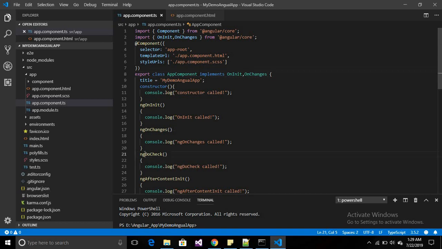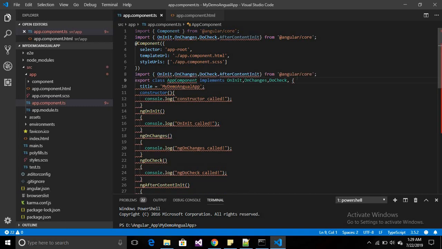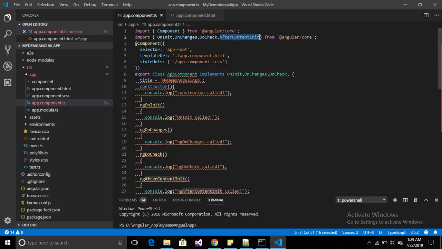Another one is DoCheck, so we will also import and implement the DoCheck interface. Then ngAfterContentInit. It is not compulsory, but it is best practice to implement all interfaces.